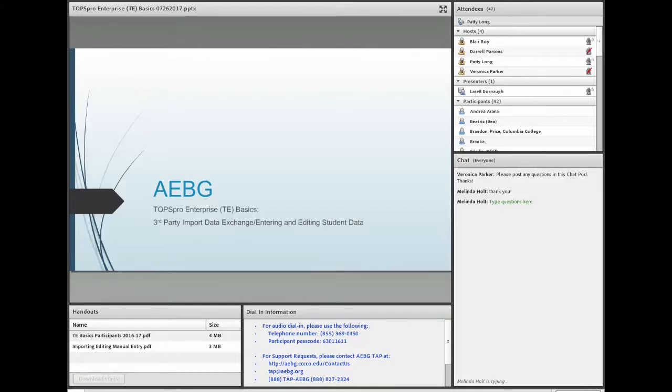The next one, the Importing, Editing, Manual Entry document, is just the editing and manual entry portions of that big TE Basics document, including the importing from third-party attendance systems training document that Laurel uses. Again, we're not going through everything in these documents, so that's why it's better for review after the training. We just want you to be a sponge today.